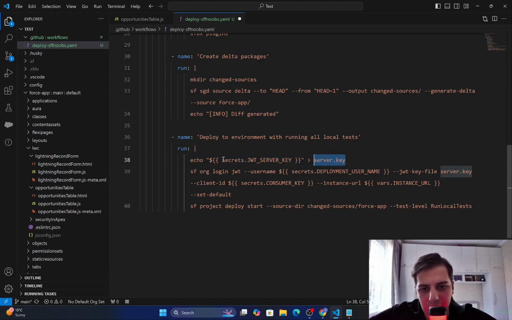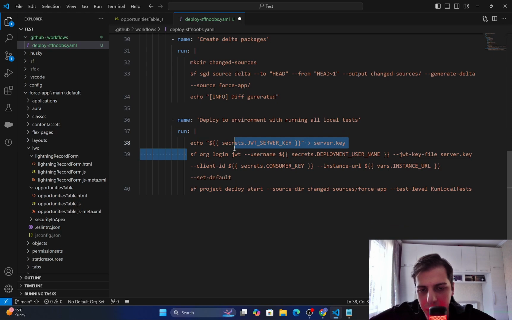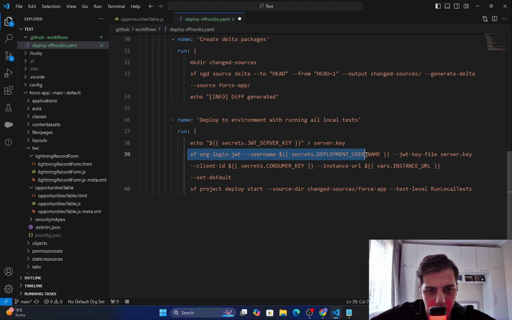and saving the content of this secret inside this file, and then we are trying to log in with JWT. We are specifying that the username should be whatever we have in secrets, and then we are specifying the server key, the client ID, which is the consumer key, and the instance URL.